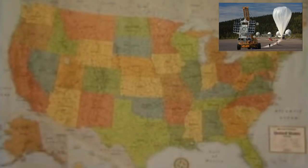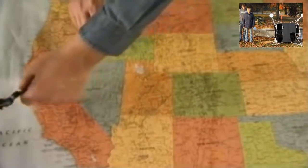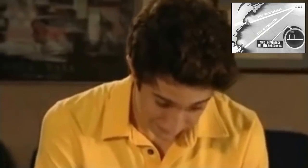Let's say you're totally lost somewhere in the U.S. and your GPS is not working. Like us, yesterday when we couldn't find our geocache. As you are trying to find where you are, a friendly person tells you that you are 1,000 kilometers from Boise, Idaho. Do you know where you are? No. I could be 1,000 kilometers in any direction from Boise. Exactly. Now, let's say another friendly person comes by and tells you that you're 1,110 kilometers from Minneapolis, Minnesota. Do you know where you are? Not yet, but I'm getting closer to my location.